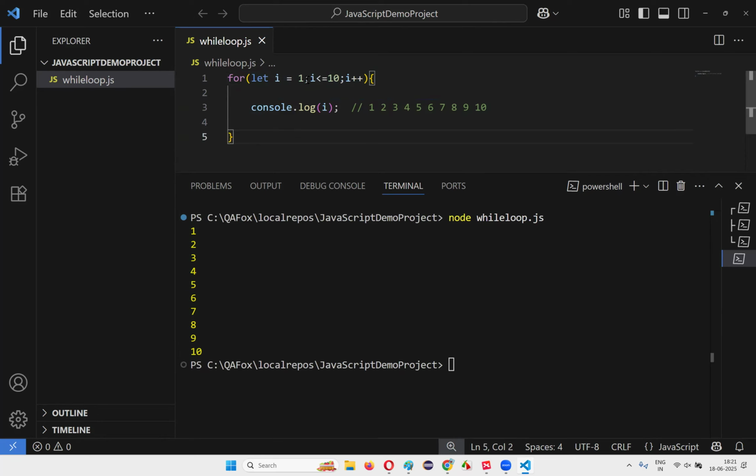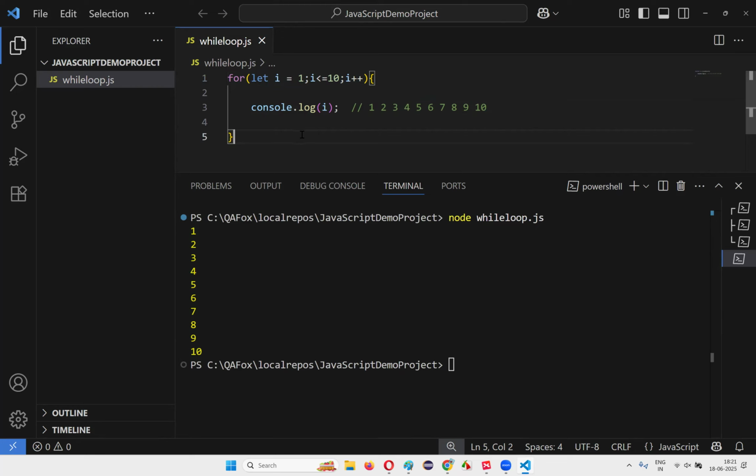Okay. You see, if you can calculate the number of iterations, how many iterations are going to come, like i is equal to 1, i less than some value, in such kinds of cases, for loop is better, guys. There may be some looping situations where you don't know how many iterations. It all depends dynamically on the condition or the situation. There, while loop is better, guys. At this point of time, I cannot give you an example where while loop is better than the for loop, but I may give you that in the upcoming sessions.